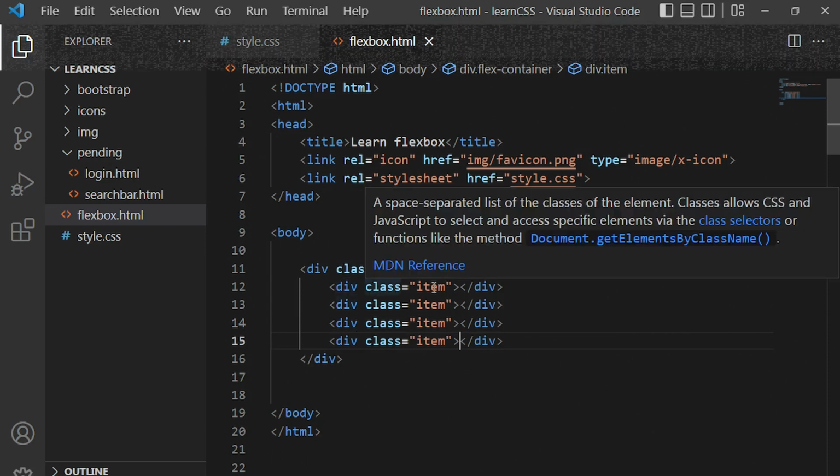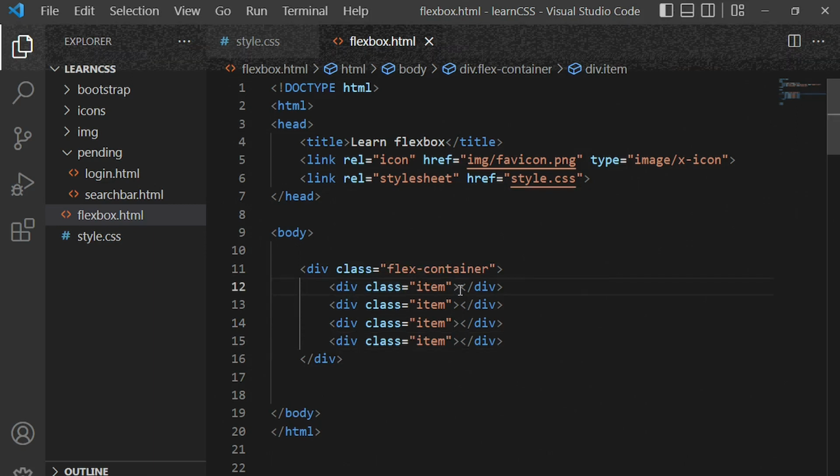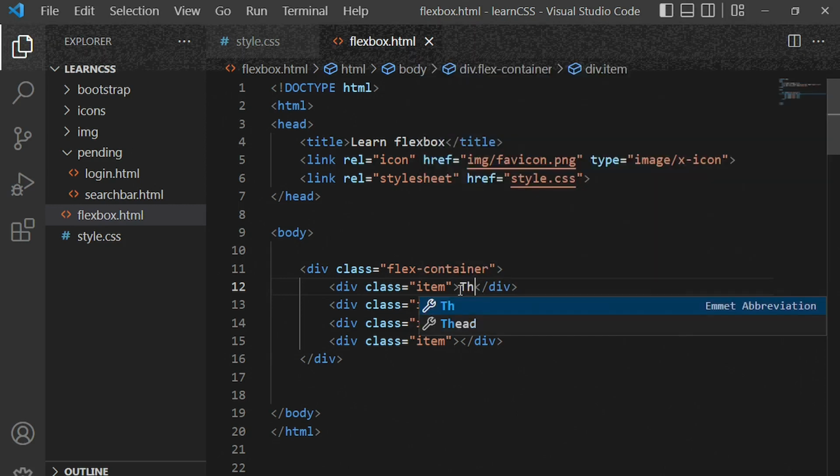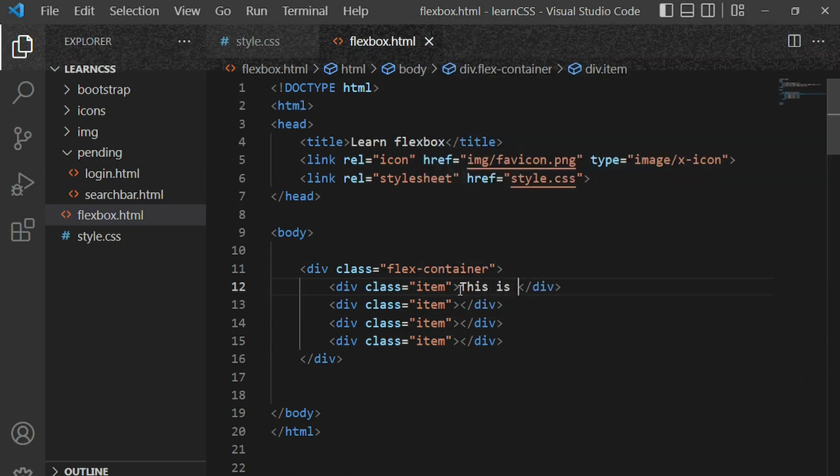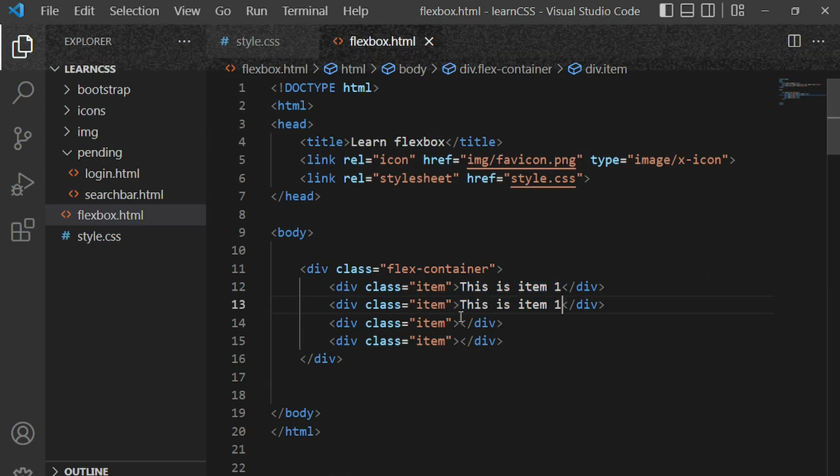Now inside here I would like to put some demo text, so I'll just put here, this is item 1. And then inside here, I'll just copy what is here and put it here, and I'll simply change 1 to 2.